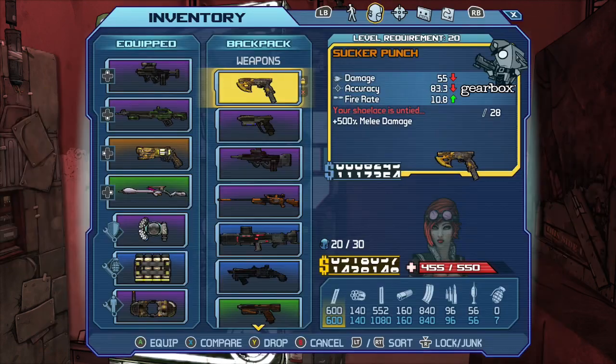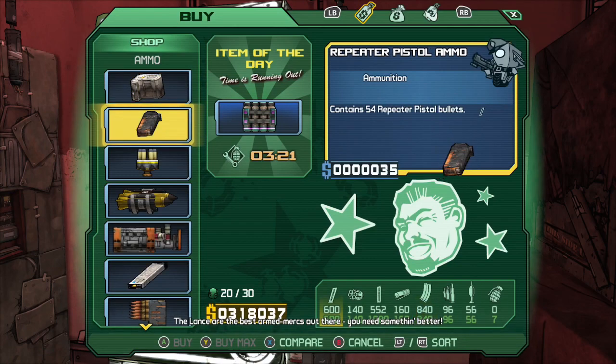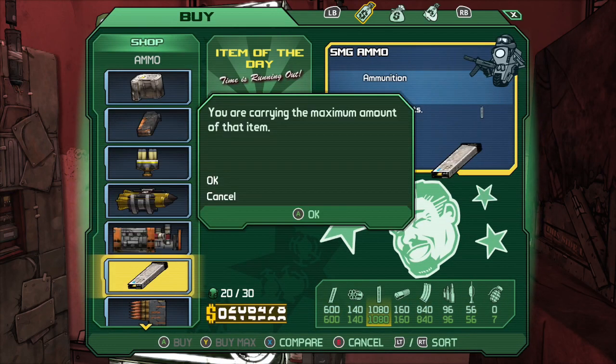Wait, does this do, like, shock damage or something? Because that looked like a shock. The Lance are the best armed mercs out there. You need something better.